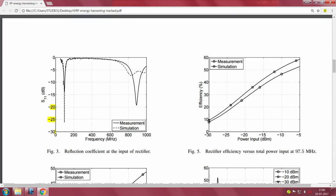What is the big takeaway from this? The dotted line indicates the simulation, the full connected line indicates the measurement. There are two dips, the deeper the dip the better, right. This is 0, this is minus 30, this is the sweep across frequency. So basically they are showing two dips, one dip is in the sub 100 megahertz range, which is the frequency of interest in the FM.